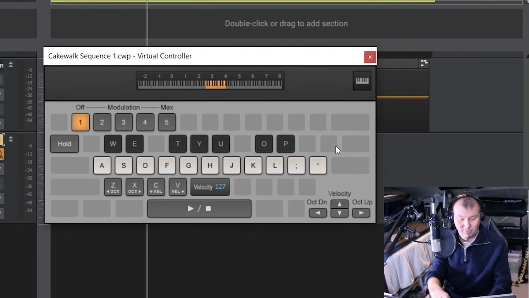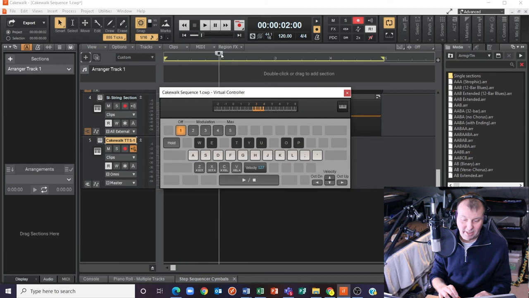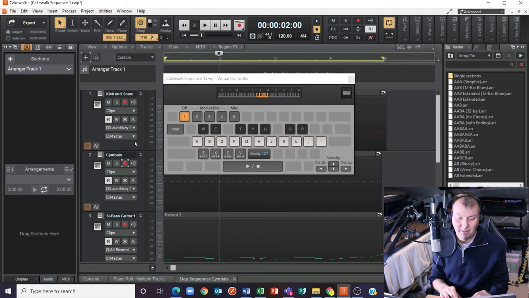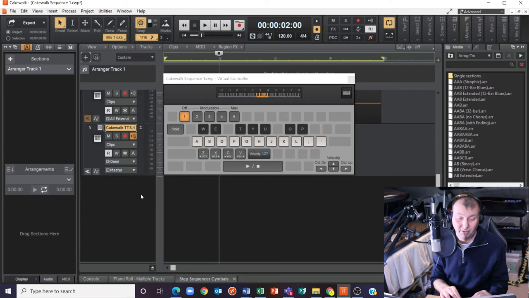All right. So how does this translate to recording? Well, you just follow the same protocol of recording you would if you had an actual music keyboard or MIDI controller. You've got to make sure that nothing is record enabled that you don't want to record over. Because if you leave other record enables on, it will just simply record over what you recorded already. So I want to make sure that I've got both this new track selected and the record enable is on, so I can now record a new jam.